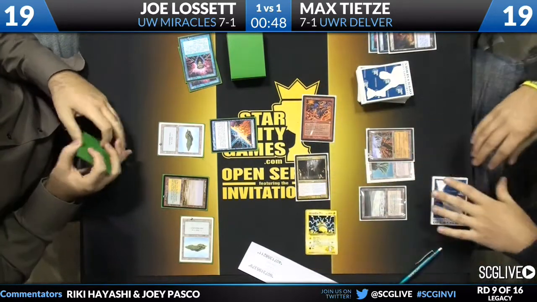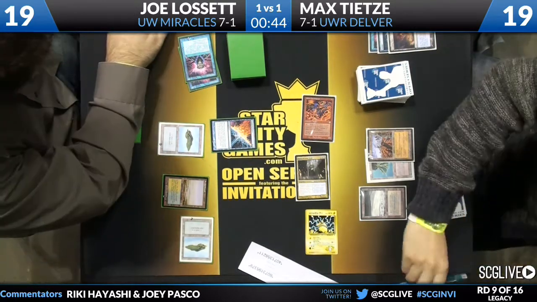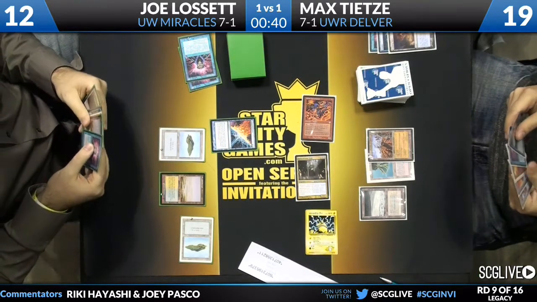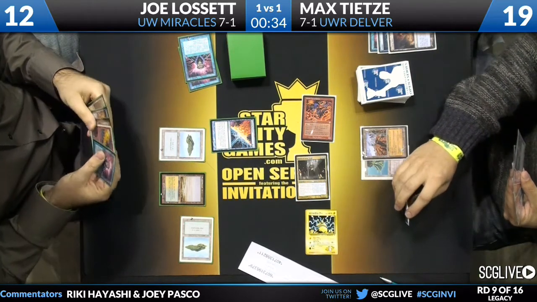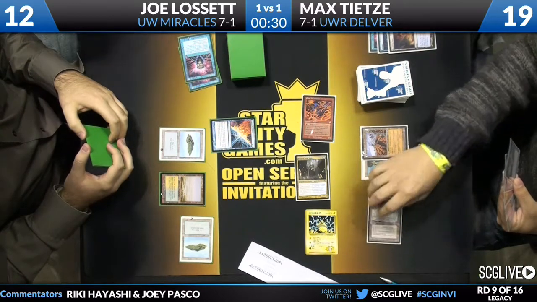In the meantime, he's going to take a pretty big hit from Geist Pikachu! Yeah. I didn't realize that's what Geist of Saint Traft did. Pika dealing 4 damage there. And the Grim Lavamancer attacking as well, and knocking Joe to 12. Max making quick work of Joe Lossett if he can't find an answer.